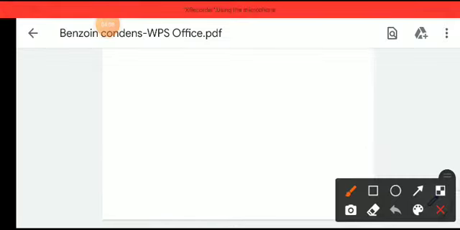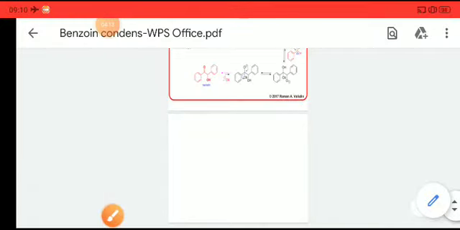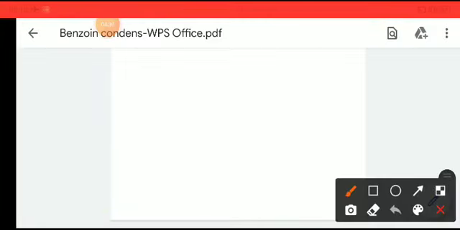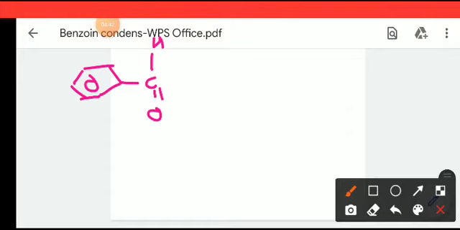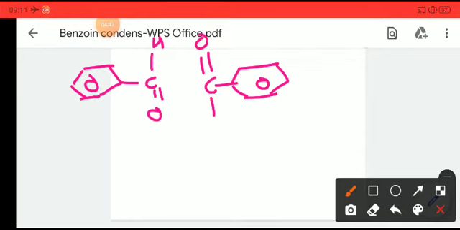Suppose, just do one thing. I will tell you that whenever I do this trick on this blank paper, just make note of that, because you don't get this trick from anywhere else. So this is the benzene. This is benzaldehyde, and we will take another benzaldehyde in the same form. But the difference is there will be a double bond O and there will be an H.